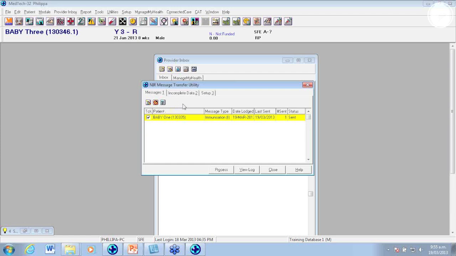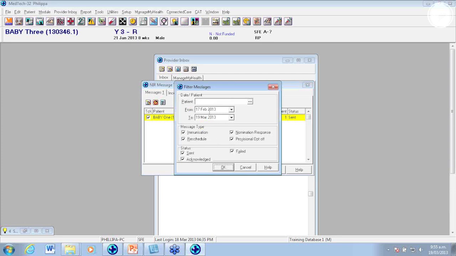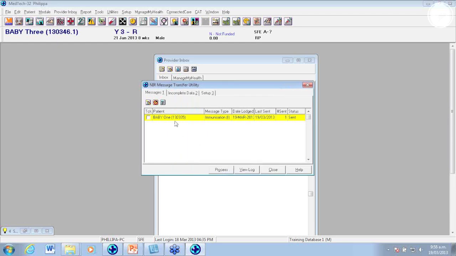Another good tip here is if you've got multiple messages that you want to resend again and reset, you could use the filter icon and filter for within a date range and just have those showing with a status of failed. I haven't got any just like that, so I'm going to put those back, but once you've got that you can tick all of those. So you can imagine you might have a load of those failed messages within a date range, tick them all and then just reset them all at once. That way the next time the message transfer runs, it will actually try sending those again.